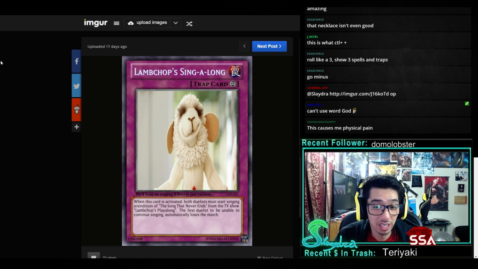Alright. When this card is activated, both players must start singing the rendition of the song that never ends from the TV show Lamb Chop's Play Along.